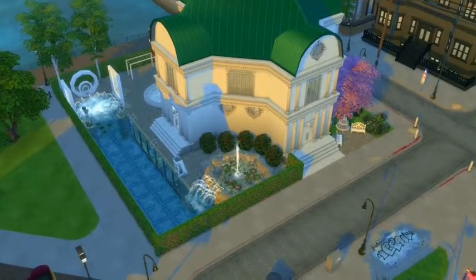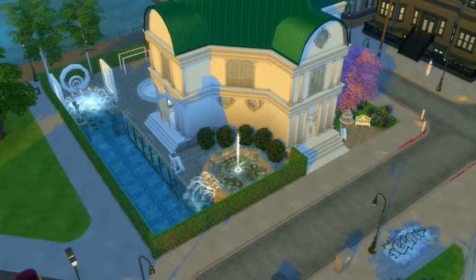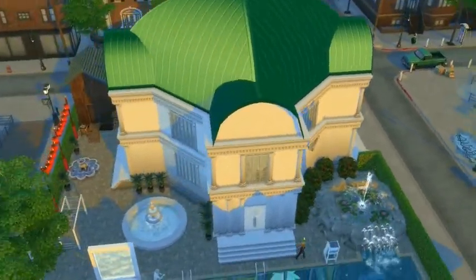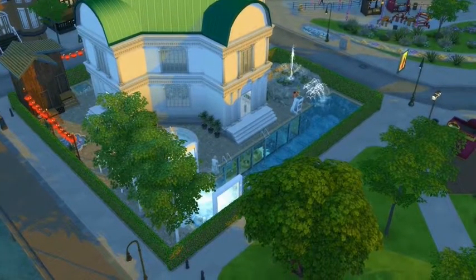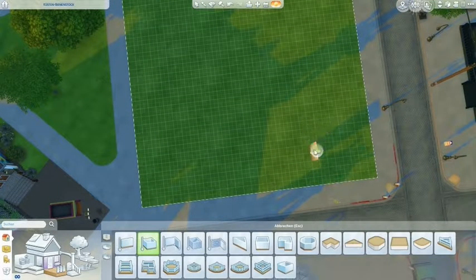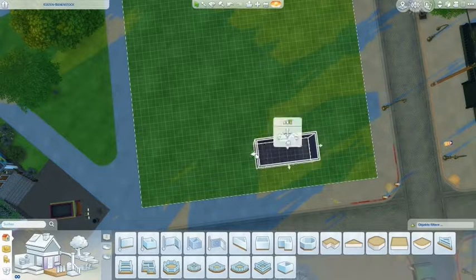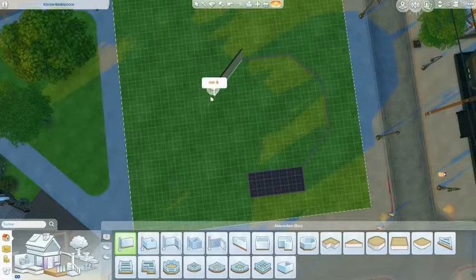Today I build the Gaia thermal bath. It is a thermal bath that is inspired by my favorite thermal bath in southern Germany, where I like to go as often as possible. And it's a swimming pool with warm water and whirlpools and sauna and massage and everything with wellness in one place. And I enjoy it really much to be there.